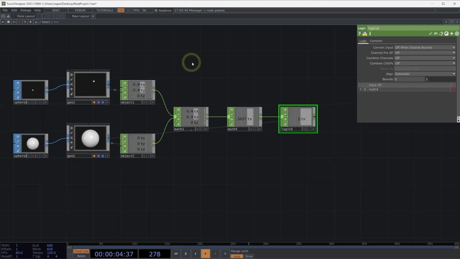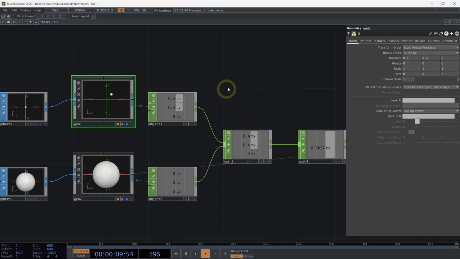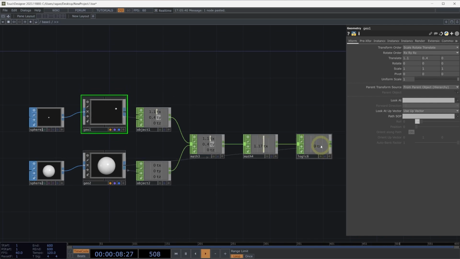Now what we'll see is that this will remain true as long as our smaller sphere stays inside of our larger sphere. So as soon as we move further away, once we're outside of that boundary, we've moved to off, and we know that we're no longer inside of our first sphere. Now, that's a relatively simple way to think about how we might use something like distance. But it's also an important consideration for how we think about logic, because we use these types of logical operations to convert things like distance and location into values that are only true and false all the time. There's lots more to say about logic, but this is a great way for us to get started.